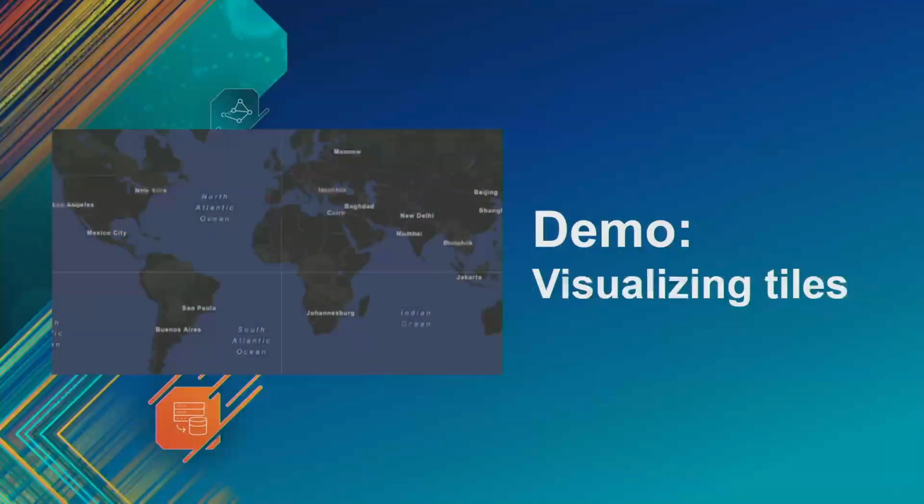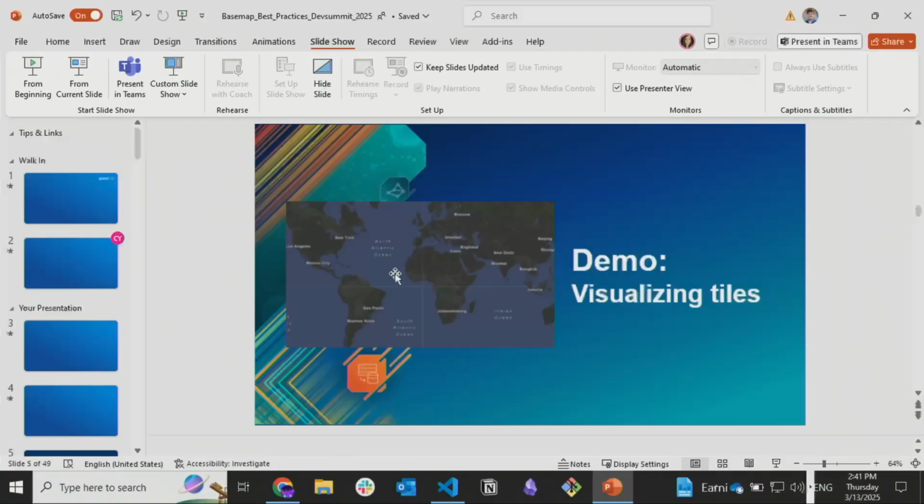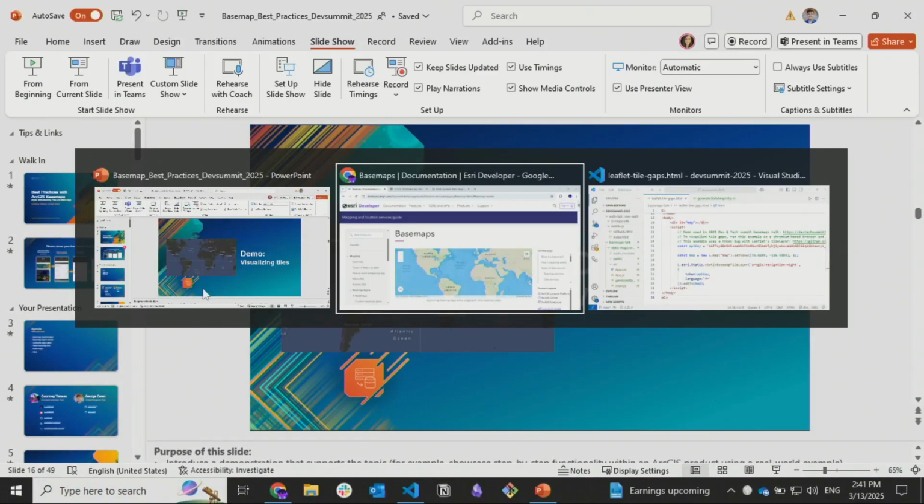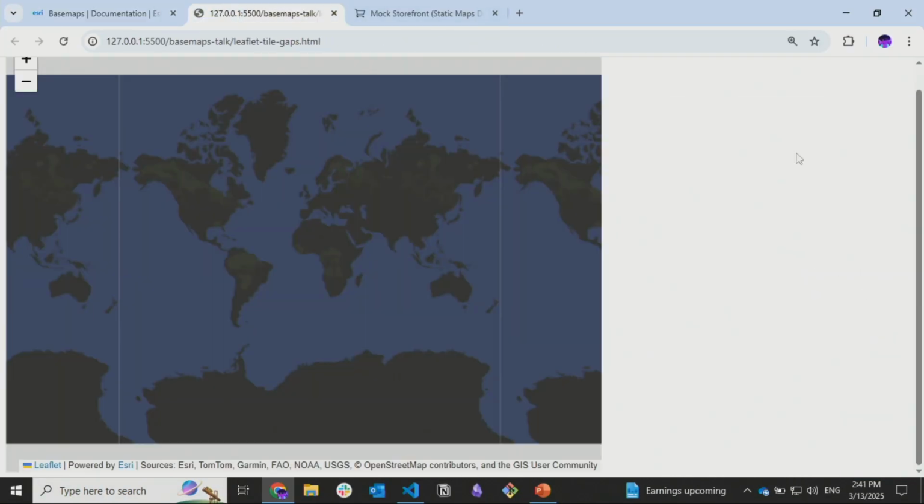Before we talk about the services in detail, I just wanted to show a short demo to visualize how these tiles are requested, to give you a better idea of how many requests are actually getting made when you are making a map. So let's jump out of here and look at some. These are going to be map tiles because they're easier to visualize.